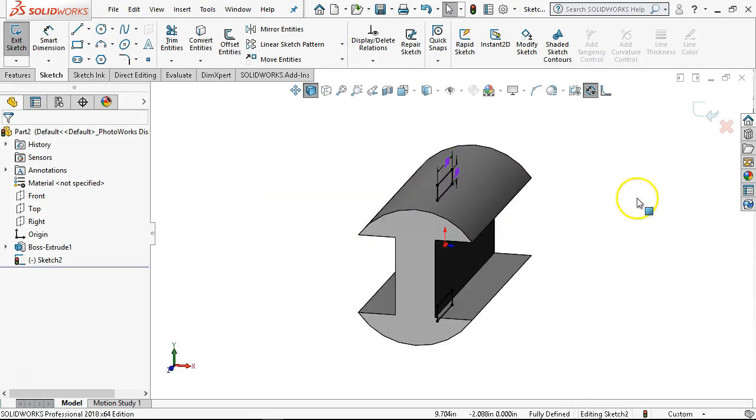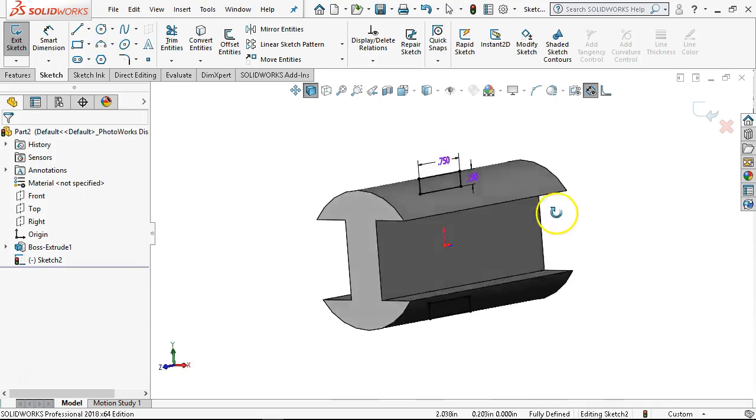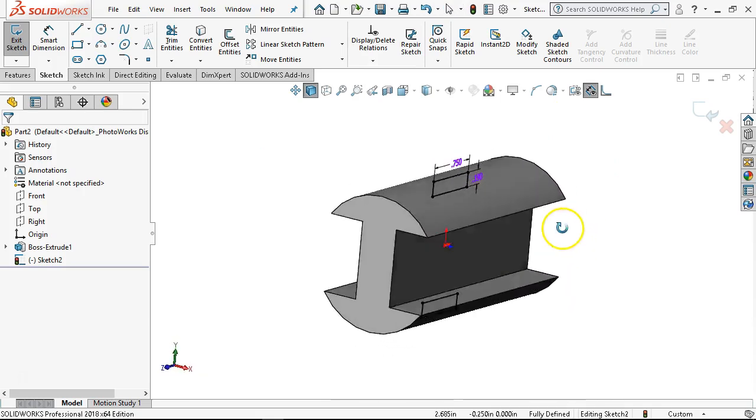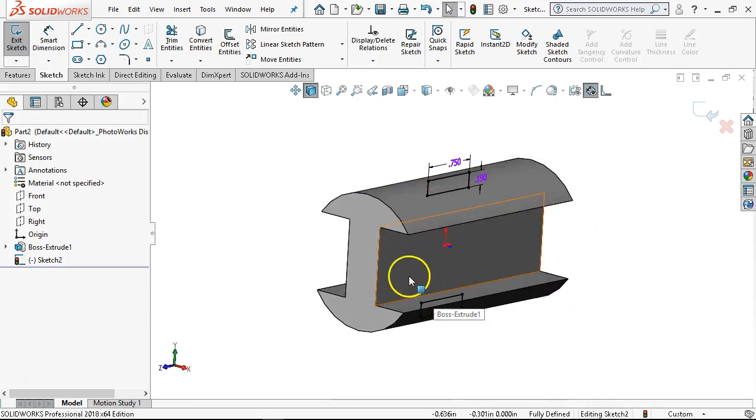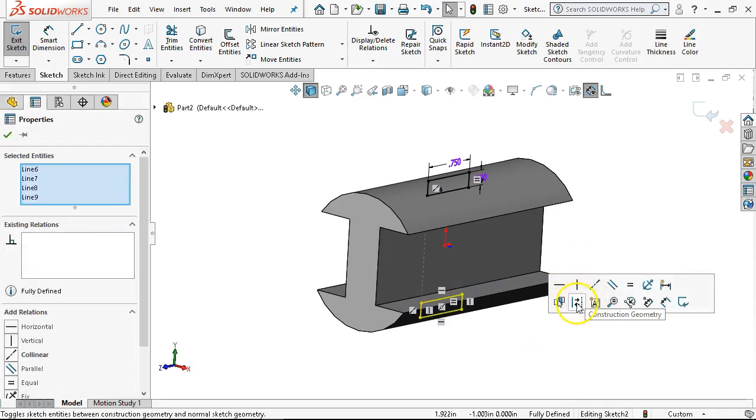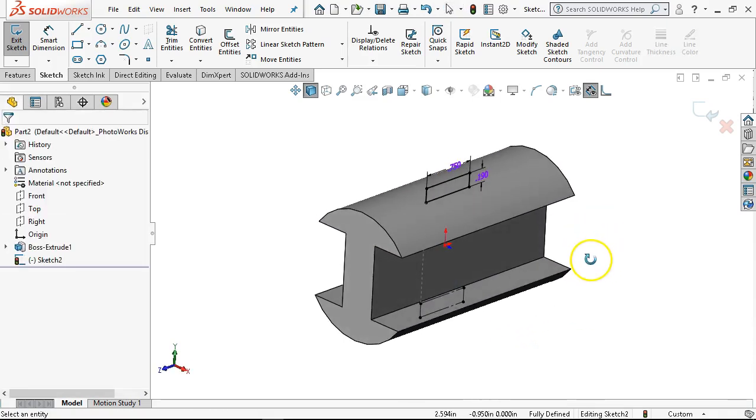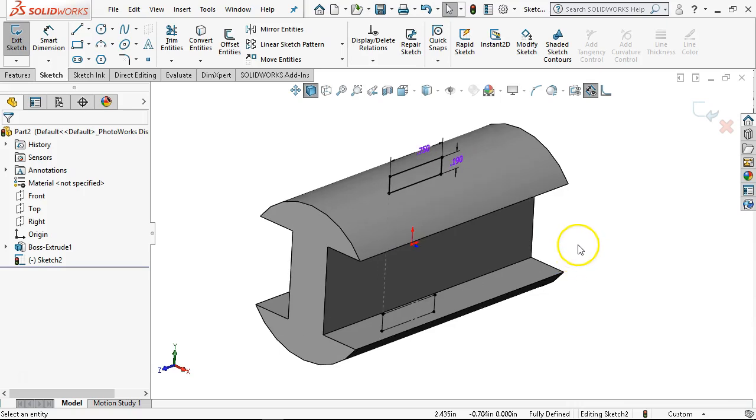All right, so if we find out later on that the lower one isn't needed, that it is only the notch on the top, window pick, switch to construction. Still there if I need it. Some future date, somebody comes back and says, hey, you know, that notch that we didn't need, yeah, now we need it. All right, instead of having to go back in and draw it in there, I left it.